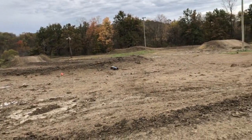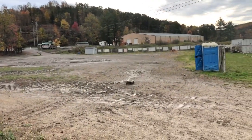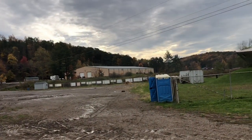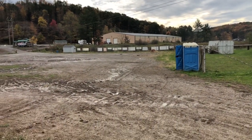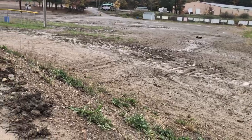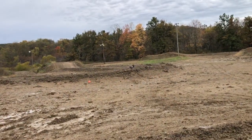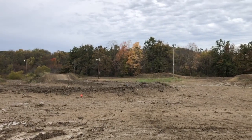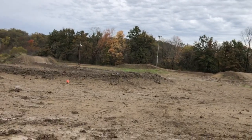Man, Kraton is flying great, though. Oh, yeah, there we go. So far, no drive shafts blowing out, which is awesome. That's always been the biggest problem with this car. All the 6S cars, for that matter. Oh! On her wheels. Oh, no! But the battery came undone again. I gotta go tighten up that connector.